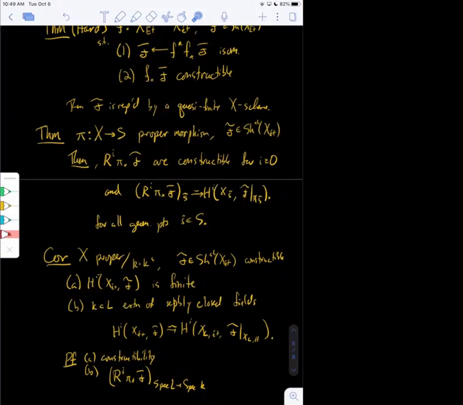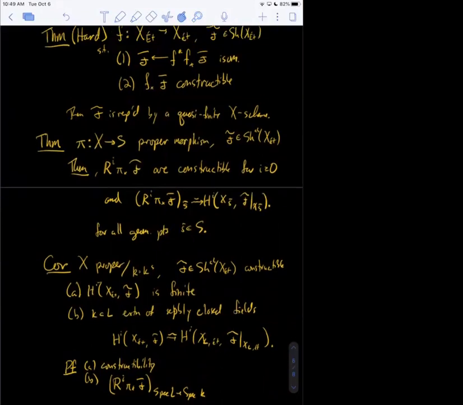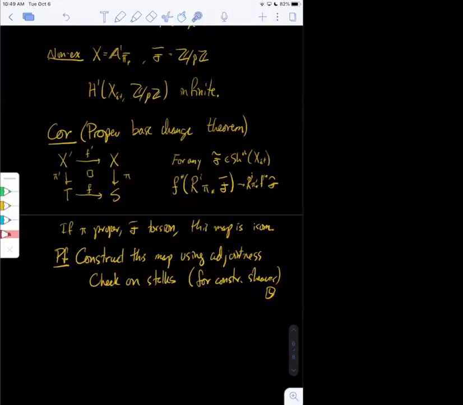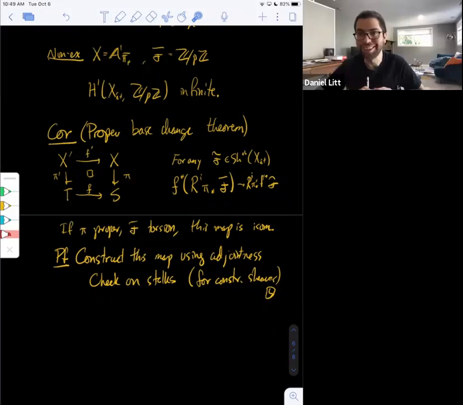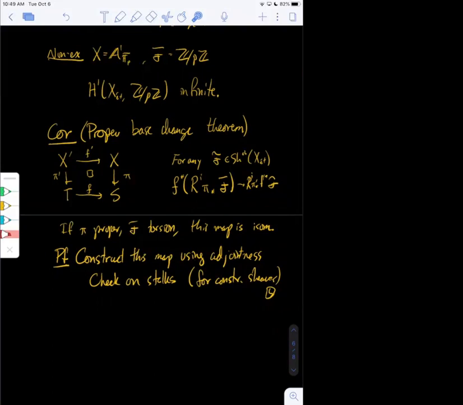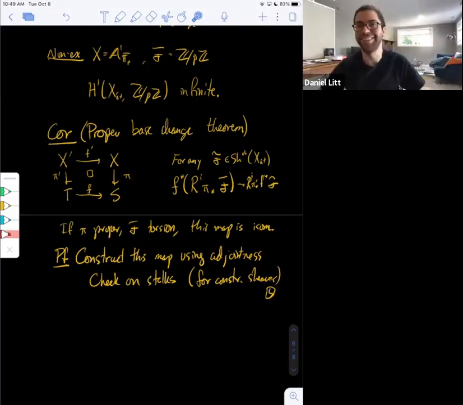For this last remark, is it enough that, as long as X or S isn't too horrible, constructible sheaves compactly generate the derived category, or do you need something more? Yeah, I think you need something like that.